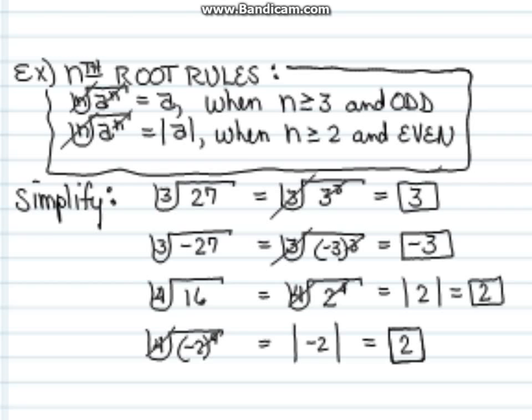All right, so each one of these cases should be approached individually. Don't think about the problem that came before it. Just think about the problem that's before you. And the main thing to remember is whenever you have an even index root, you have to make sure that your answer is non-negative.